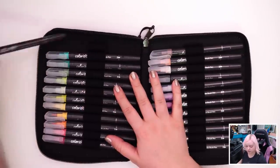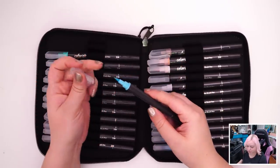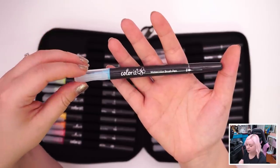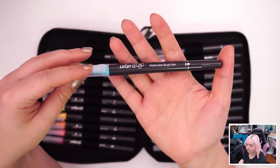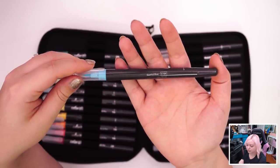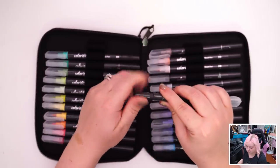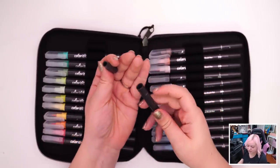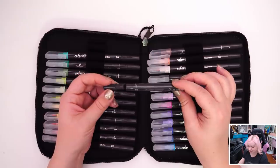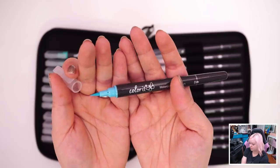It's interesting how the color on the packaging is on this part of the marker, which normally you can't see with a lid on, but because they're clear lids, you can see it. Here's what the marker looks like. Very, very nice barrel. Bashful Blue C126, refillable ink, colorit.com. Oh, this is where it opens. Ooh, yes, you just pour the ink inside. And oh my god, the screw off end. That would make it so convenient.